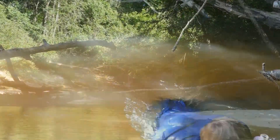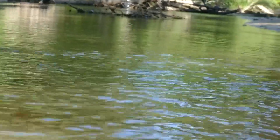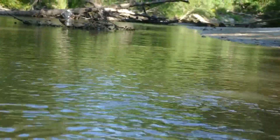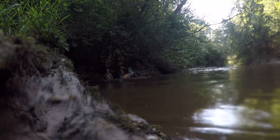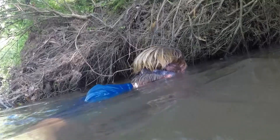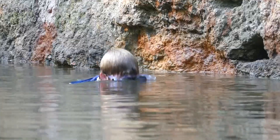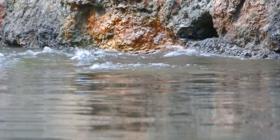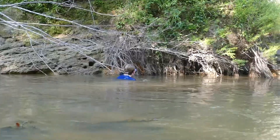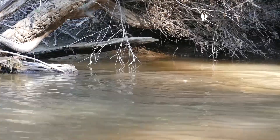These turtles are gonna be hiding in burrows or under logs. Whenever I'm kayaking for them I'm typically looking along the edges of the water for a nose sticking out or for one sitting under a log. But with snorkeling, I have to dive down and look in burrows or right underneath logs, which can be really sketchy — you've gotta be careful where you're putting your hands. After snorkeling around for a little while, I ended up seeing a really nice big log in one of the deeper sections. I figured it'd be a good place for a turtle to be hanging out, and sure enough I was right.